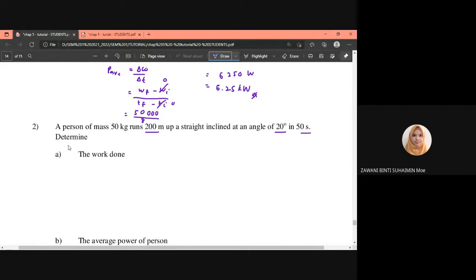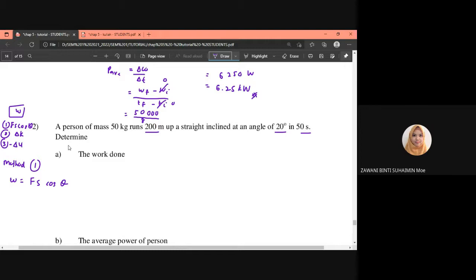Okay, so apa yang you boleh buat dekat sini? Ada dua cara untuk you study berkenaan dengan work. Okay, so first method pertama adalah, ingat work kita ada 3 equation. F s cos theta ataupun work is also equal to the change of kinetic energy ataupun last sekali adalah the negative change of U. Okay, so kita tengok. Sekarang ni kita tak tahu force kita ni melibatkan kinetic energy ataupun potential energy. So method pertama, kita boleh menggunakan equation yang pertama iaitu work is equal to F s cos theta.